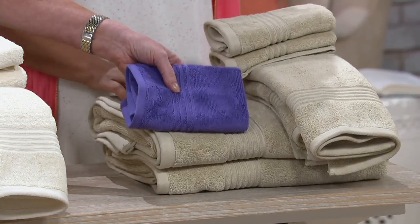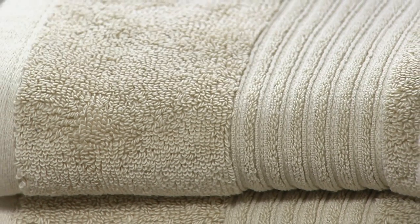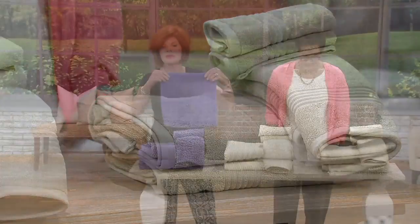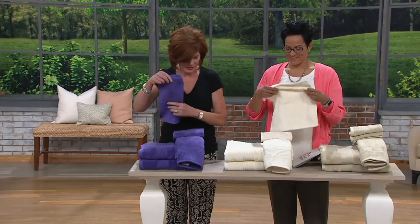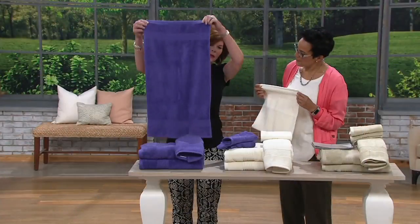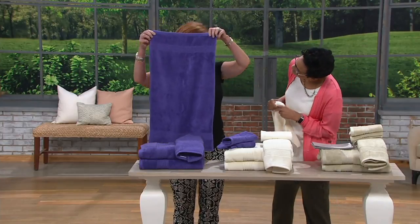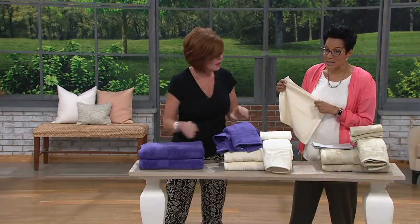The taupe is the most limited — we have five dozen taupe, period. And 150 in the iris. So as we're over the iris, it's six pieces. You're going to get two washcloths. I just want to hold this up and show you the generous size — we oversized everything. The washcloths are 13 inches. Then look at the hand towel — look how pretty and how long that is. And look at the Dobby design at the top and the bottom. If you're hanging this on your towel bar or in your guest room, it's going to look really nice. That's 16 by 30, a nice size hand towel.